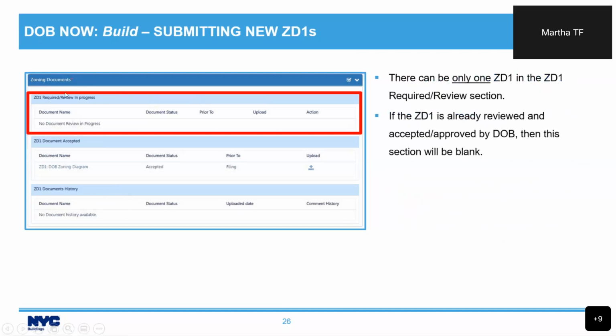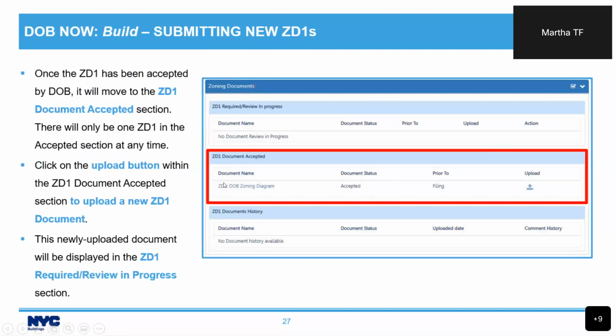There will be a maximum of one ZD1 in the ZD1 required/review in progress section. If the ZD1 is already reviewed and accepted, approved by DOB, this section is going to be blank and you will see it in the ZD1 document accepted section. Again, there's only going to be one ZD1 document in the accepted section at any time.